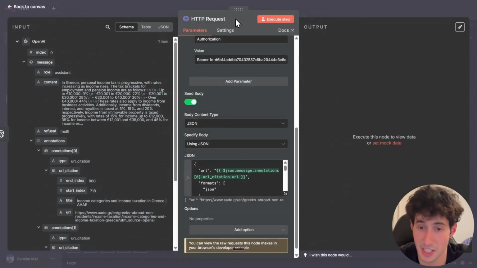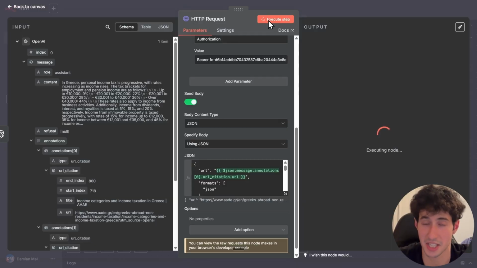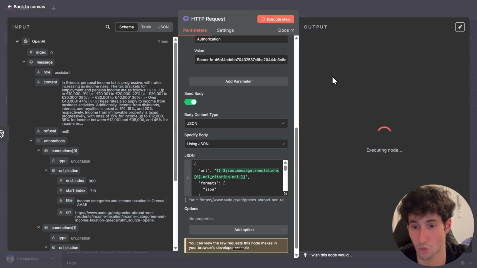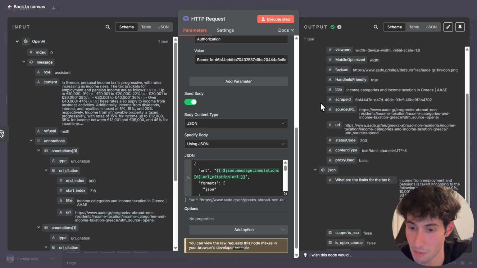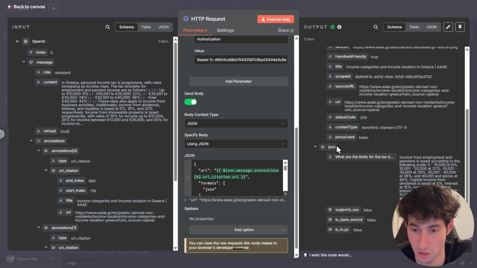We simply come over here, click off of it, and let's test if this works. I'll click on execute step, and now what is happening is Firecrawl is scraping the link we just gave it and is actively looking for the specific information we want to find out. So now we'll see what information it will return. And boom, it just finished scraping. If we come all the way down here to the JSON body, we see over here we have our question, which is a schema now, and over here we literally have our answer, exactly as we wanted.